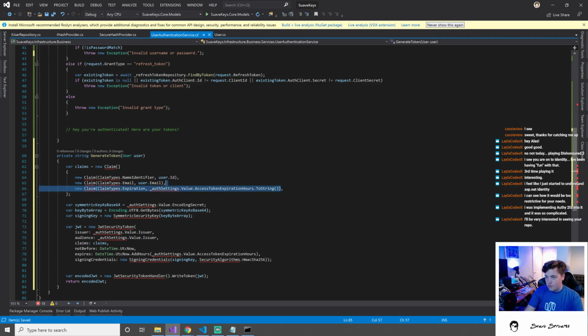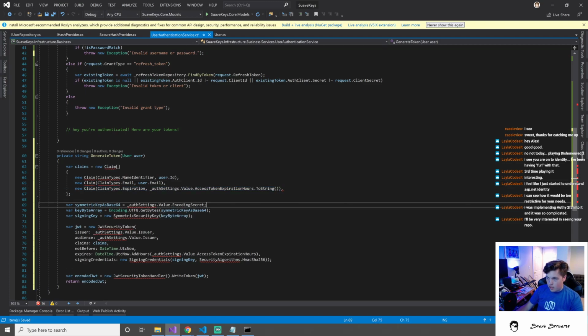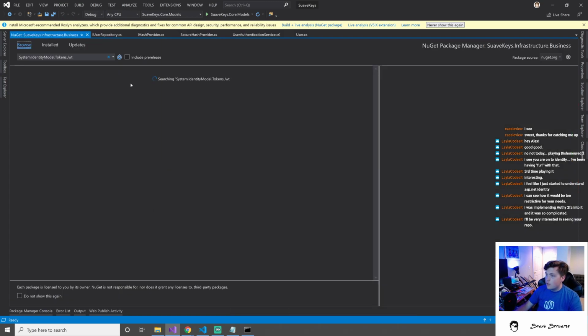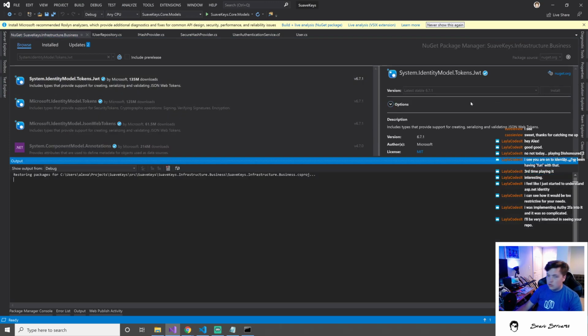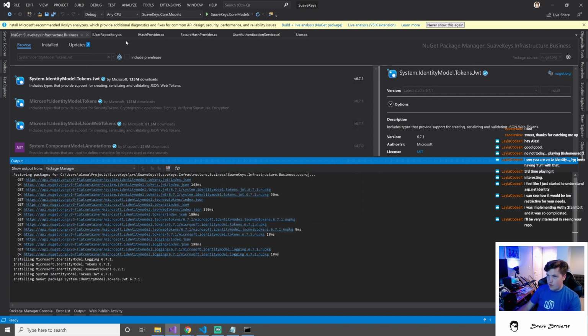You create a bunch of claims, and they all get put within the token, and then we encode that token with a key, which, like I said, we're going to need to get this encoding secret set up, and our issuer and audience and stuff like that. And then hopefully I have the library for this. Nope. We need to make sure we install the right version. Oh, we can install the latest. Cool.